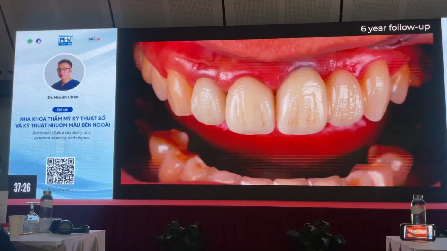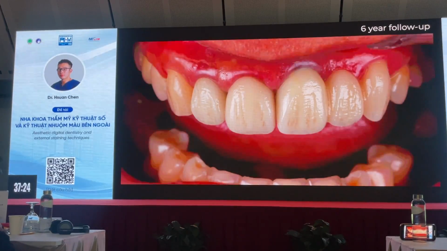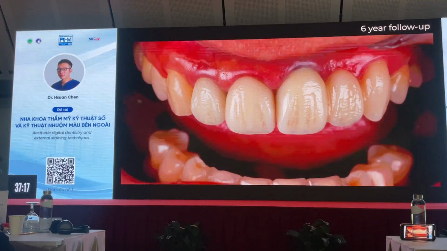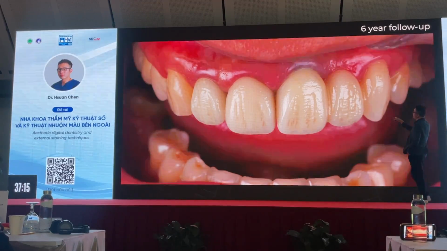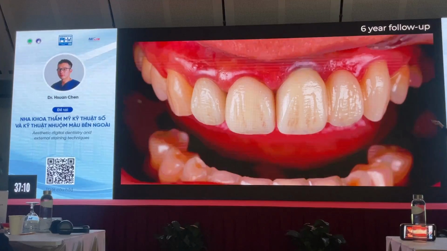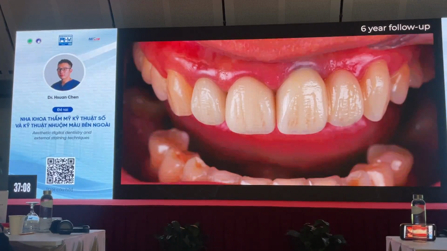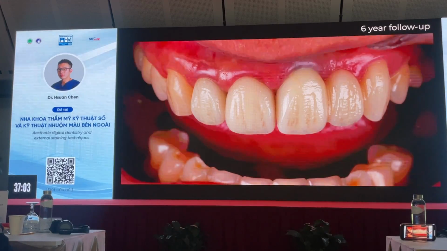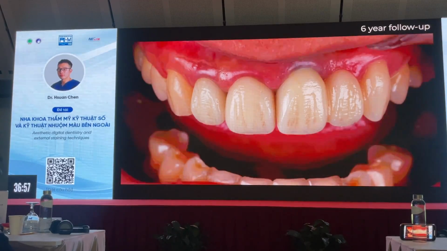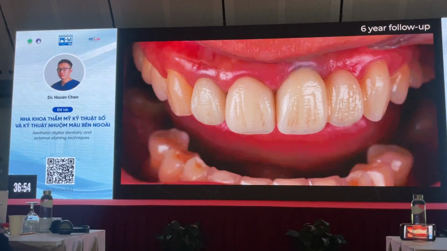She came back and she said to me that she hasn't been back for a while, and that another dentist suggested to her that she should do an implant in this position. I don't think she should do an implant because everything looks good, but she was convinced. But she doesn't want to do it with that dentist, so she came back to me and asked for my opinion. So I said, okay, if we want to do an implant, we could do it. But I know that there's going to be a problem with ceramic selection. Why?